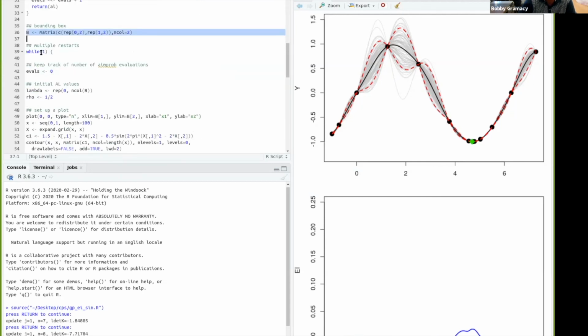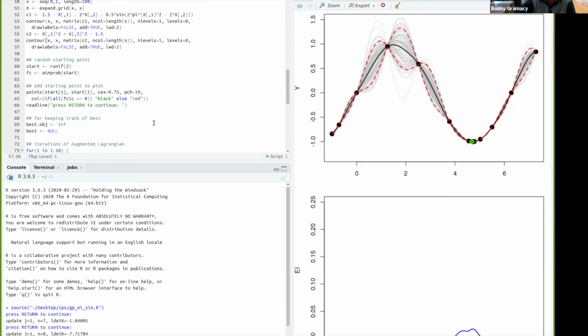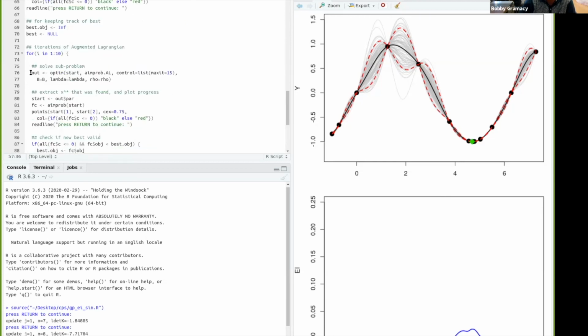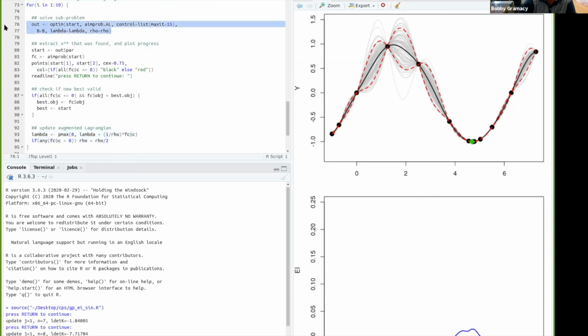I'm going to do something over and over again. What am I going to do over and over again? This is all plotting. I'm just going to initialize my lambda and rho to something, make a plot for you. We'll see those plots. And then I'm going to do a loop. I'm going to solve the subproblem. I'm going to optimize the augmented Lagrangian inside of an optim command. And when I get the answer, I'm going to update the augmented Lagrangian. The rest is plotting. So the most important lines of code are these two and this one. It's basically a 3-line program, 4, maybe: 1, 2, 3, 4. This is all just plotting.